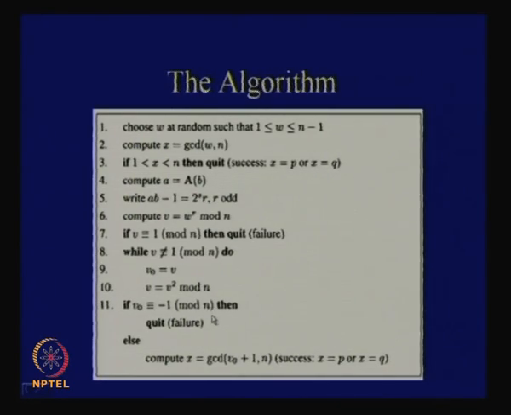But here you find that it can fail also. There are some values for which it can fail. There are two cases through which it can fail. One is that w power r becomes equal to 1, and the other is that, for all these s exponentiations, there are at most s exponentiations for this while loop, you find that it never returns minus 1 as a square root. If I analyze, but I am not going into the analysis, you will find that for at most n by 2 cases this can fail. So, the probability of success is at least half. The proof is given in Stinson's book, you can see that.